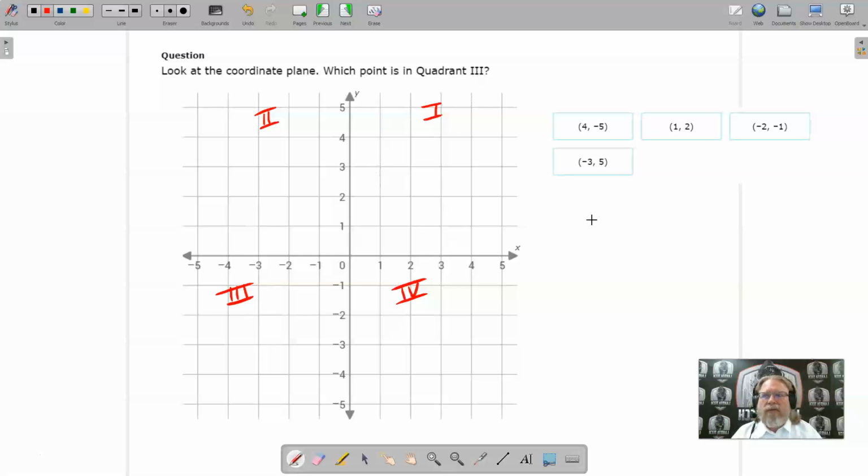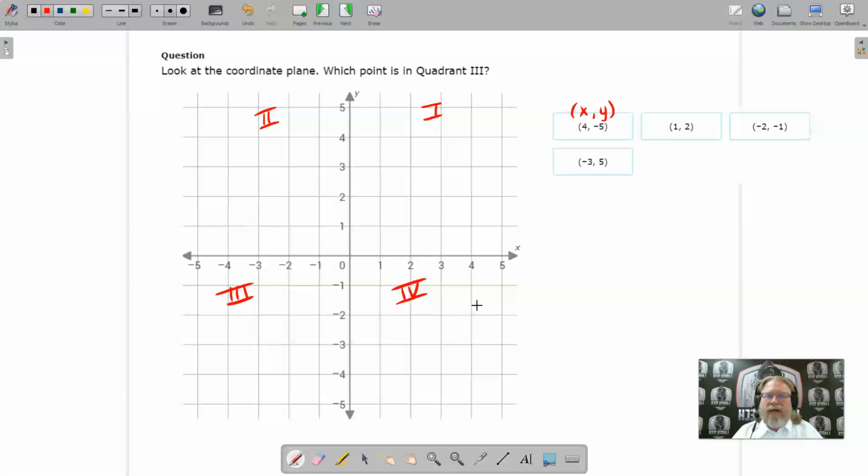I wasn't really looking. I realize now our answers are ordered pairs. Remember, two numbers separated by a comma contained inside of parentheses is an ordered pair. We call them a pair because there are two numbers, and we call them ordered because the X value comes before the Y value. The order does make a difference there.